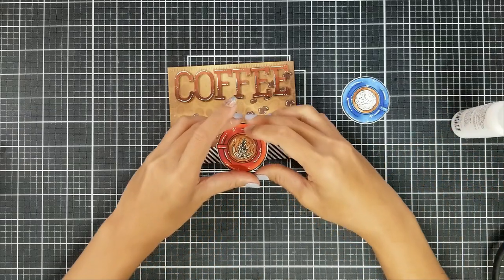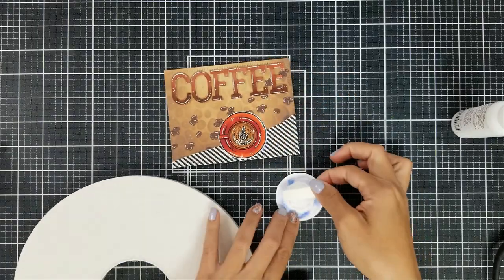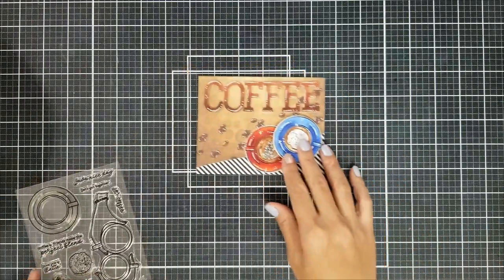Okay, so for the coffee cups, I went in using liquid adhesive for the red cup. Again, I applied foam strips onto the blue coffee cup to give it a little bit of dimension.